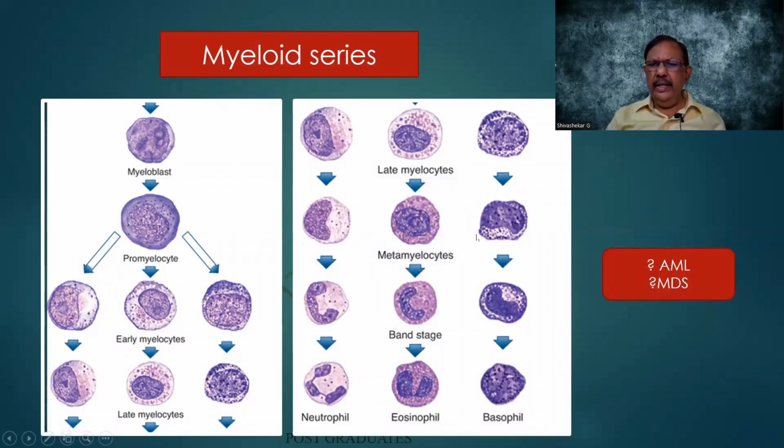And this, incidentally, I have given it for a recapitulation. There is a myeloblast, promyelocyte, and then the metamyelocyte, myelocytes. So early myelocyte and the late myelocytes. This is followed by the metamyelocytes over here. From the myelocyte downwards, you will be finding the specific granules, and in our case, we are finding the eosinophils in this case. So when this proliferates, you get a chronic eosinophilic leukemia.